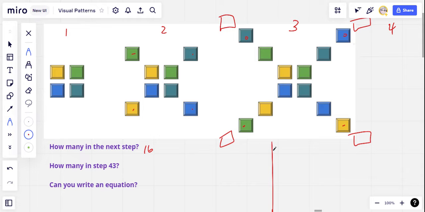Let's go ahead and look at these numbers a little more closely and carefully. We'll verify that this is a straightforward linear pattern when we do that. So I'm going to make a chart here with the step number and the number of squares. In step 1 we have 4. In step 2 we've added 4 more, so that's 8. In step 3 that's 12. And in step 4 we're predicting 16.